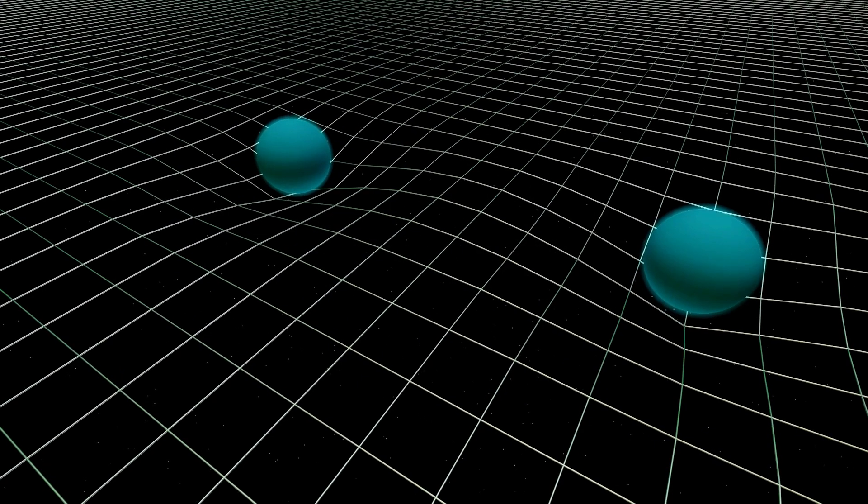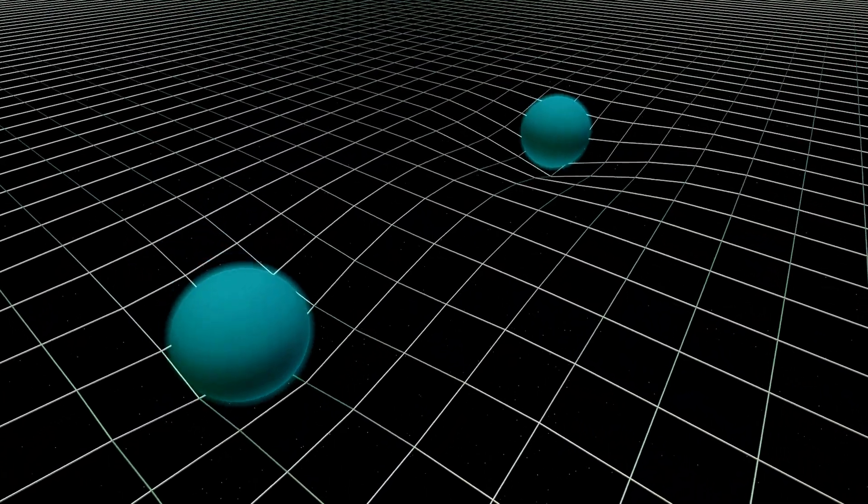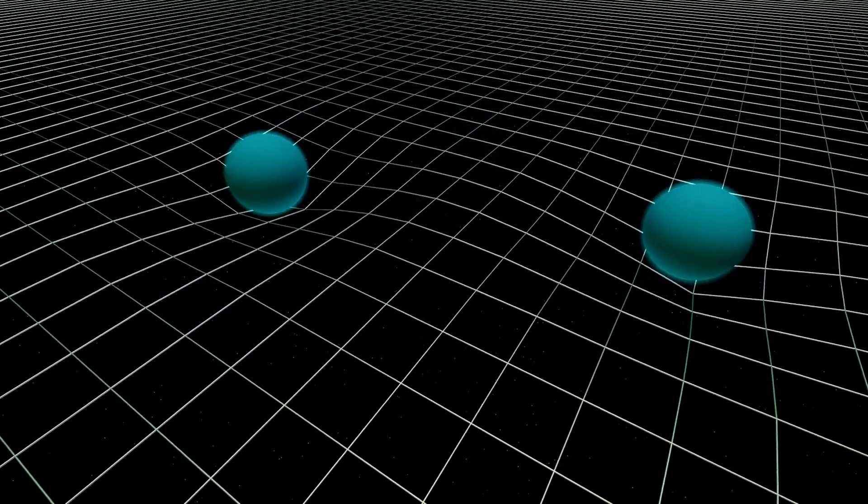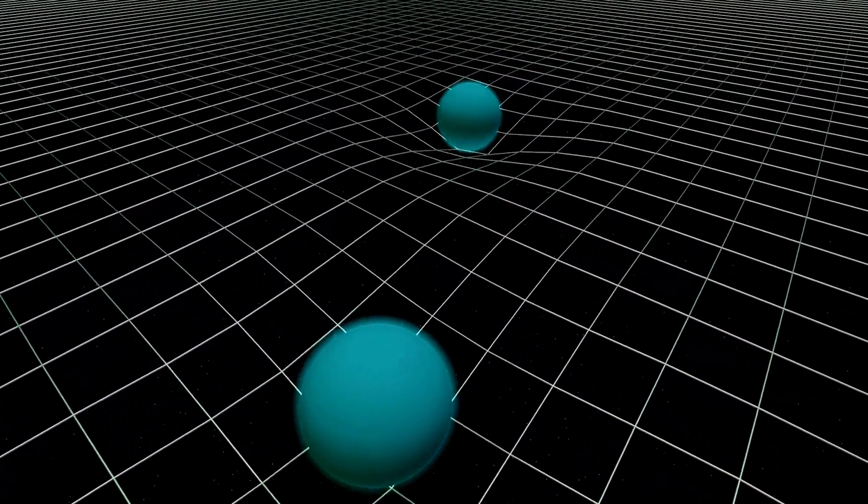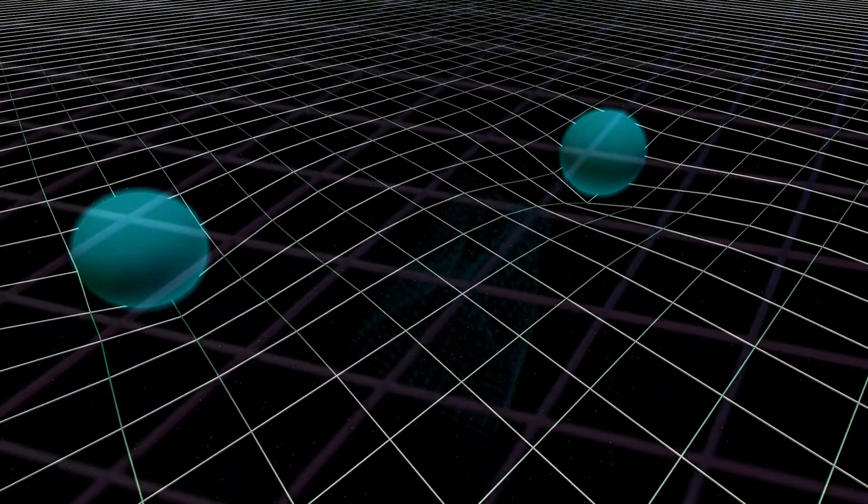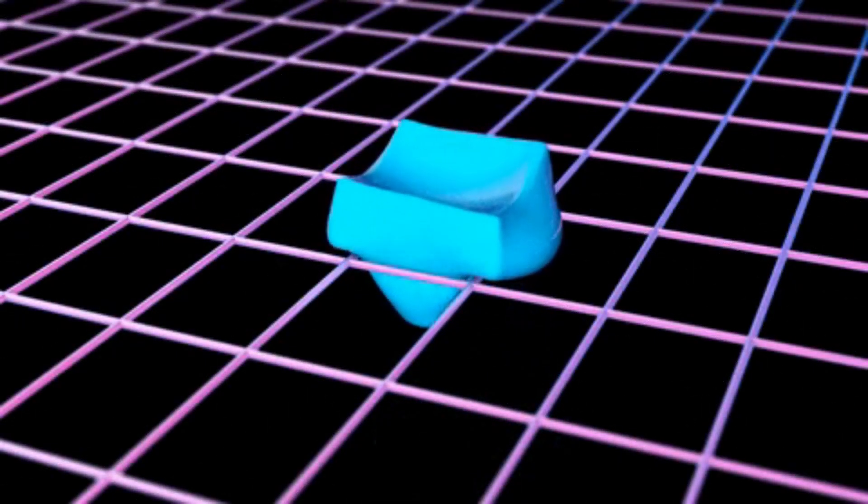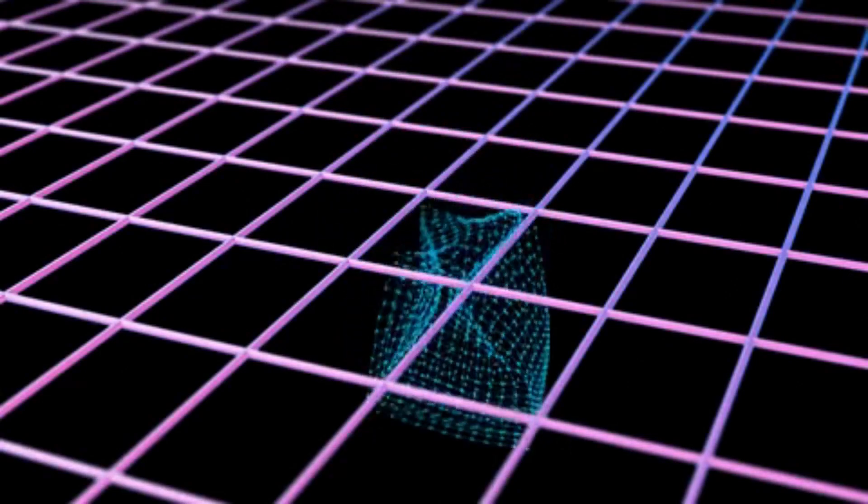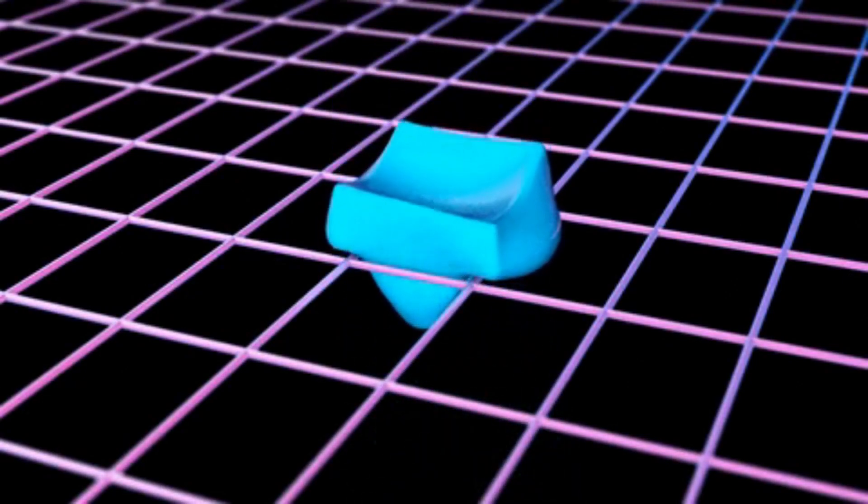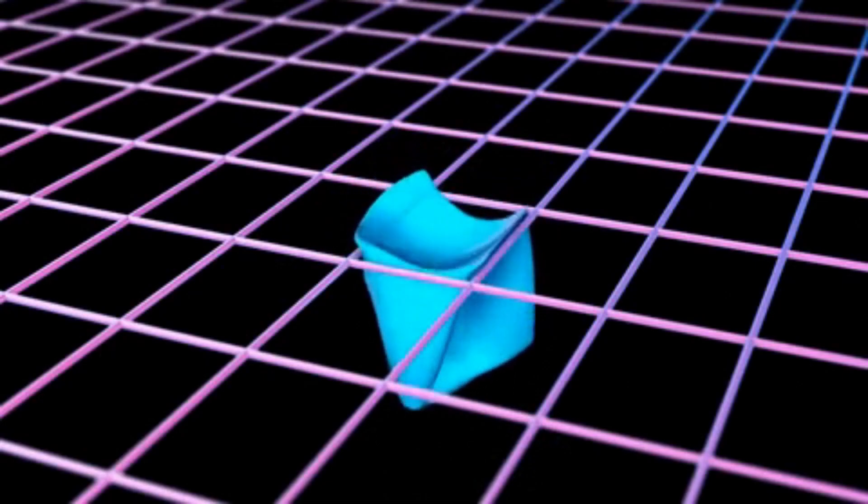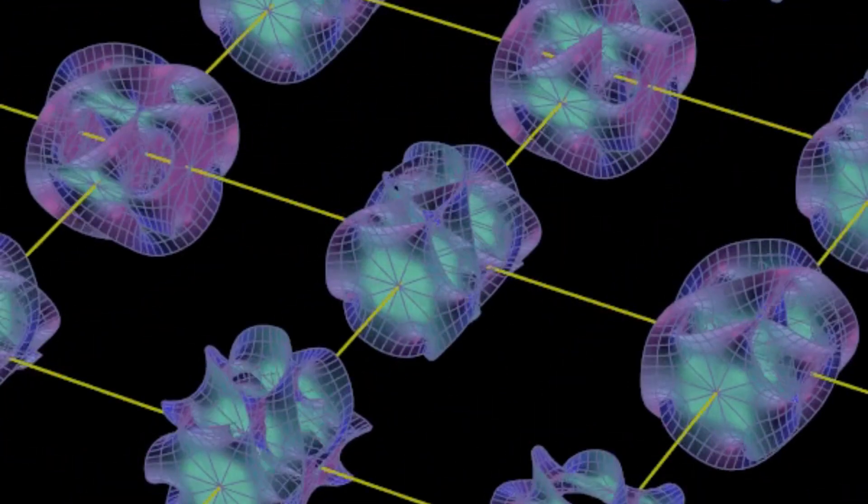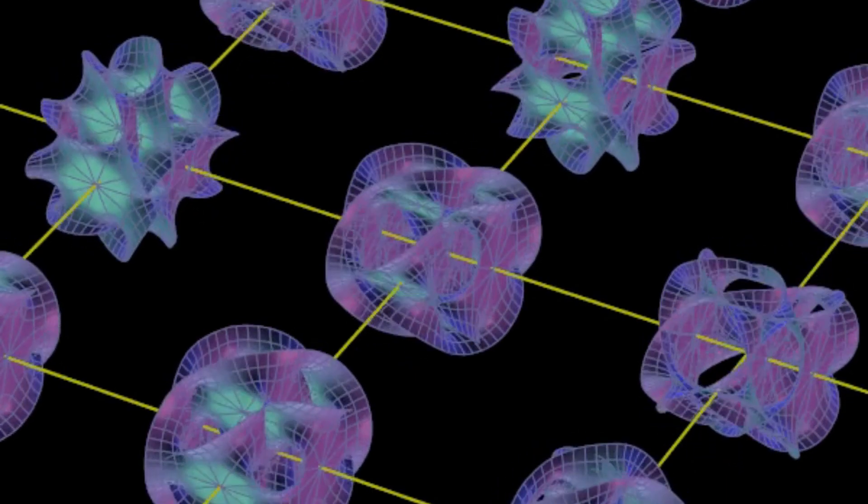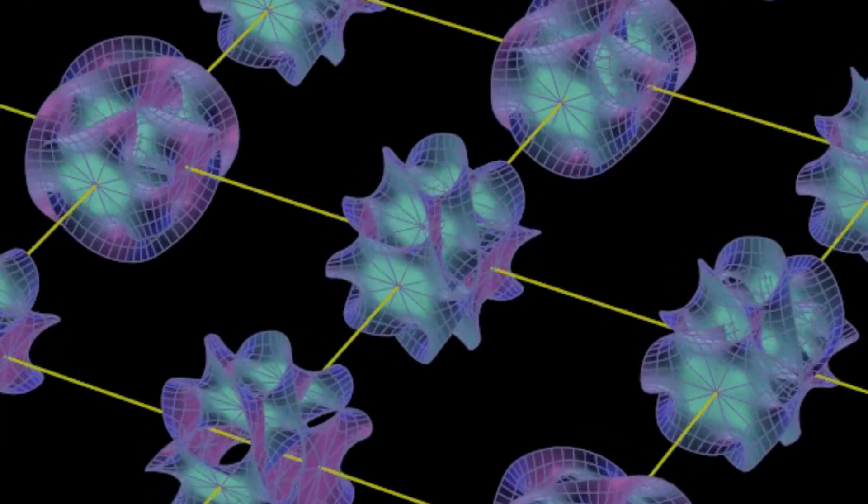One of the main issues that general relativity and quantum mechanics disagree on is the role that space-time plays in physics. For quantum mechanics, space-time is the background for all physical phenomena in the universe. This background can bend and warp and this can affect the paths of the particles. But that's all. All physics takes place above this background, space-time. String theory also assumes the existence of a background space-time on which the theory of everything works.